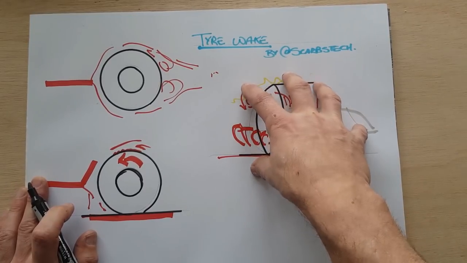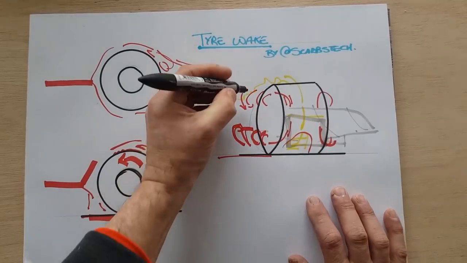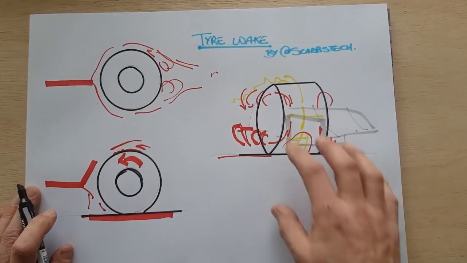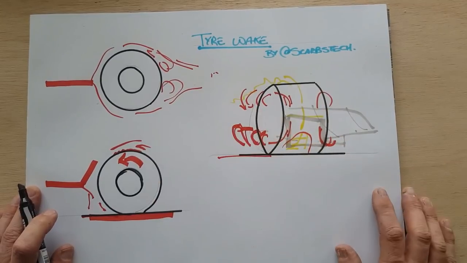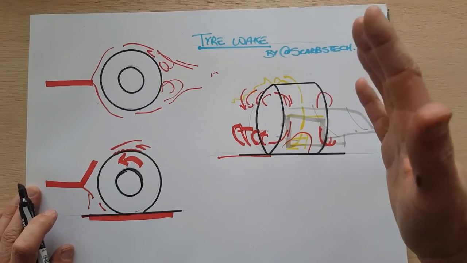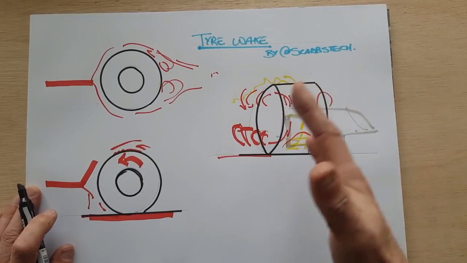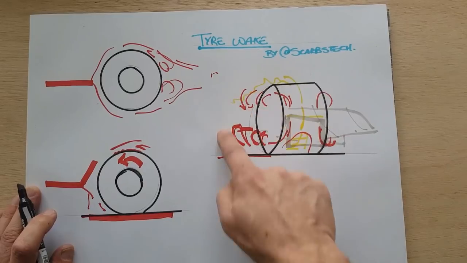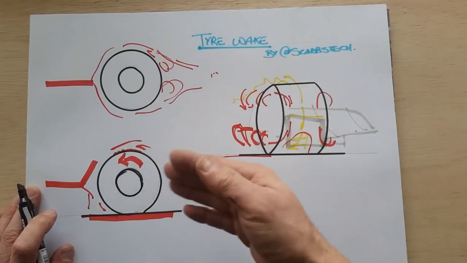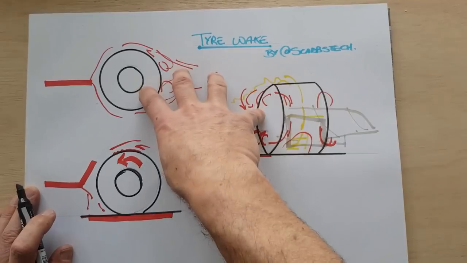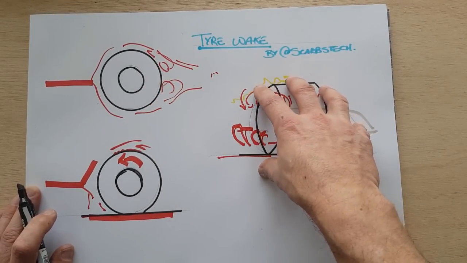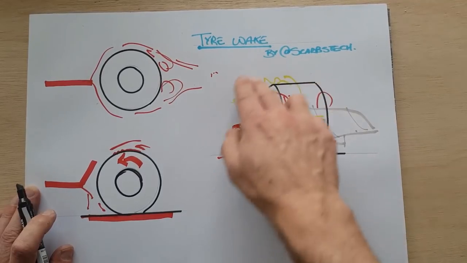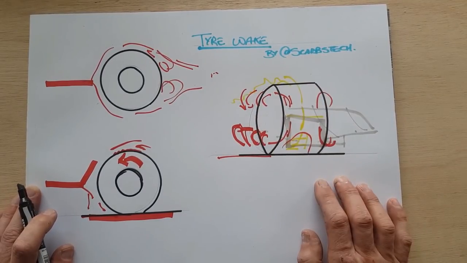This is all adding drag to the tire. And as much as I drew nice, neat vortices here, this is really an unsteady flow, much like when you put your hand out of the wheel of a tire. Sorry, not out of a tire, out of a window. It doesn't always just stay at the same level in the wind. The wind is buffeting and you're getting this buffeting effect behind the tire here and the wake is moving around a lot. And if that then hits bodywork further down, particularly the diffuser in the rear wing, then you really start to have problems with the aerodynamics, which is why everyone talks so much about tire wake in Formula One.